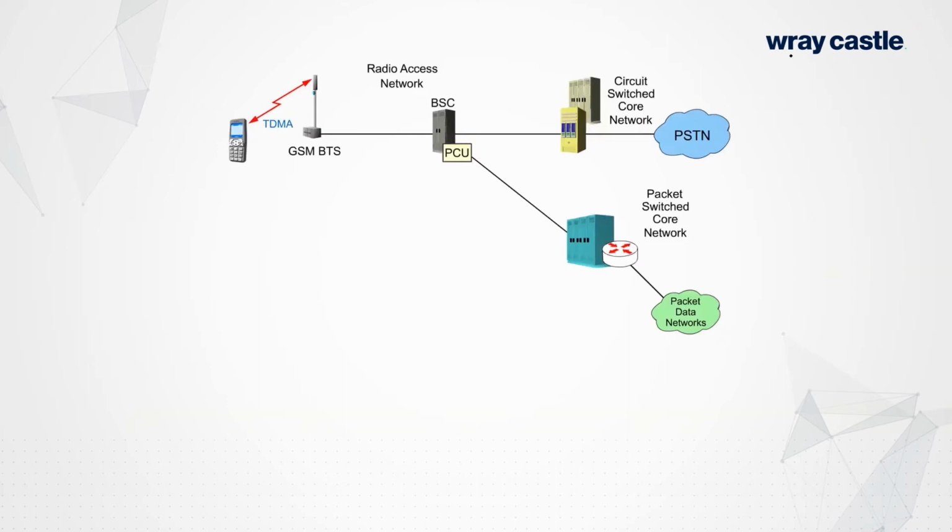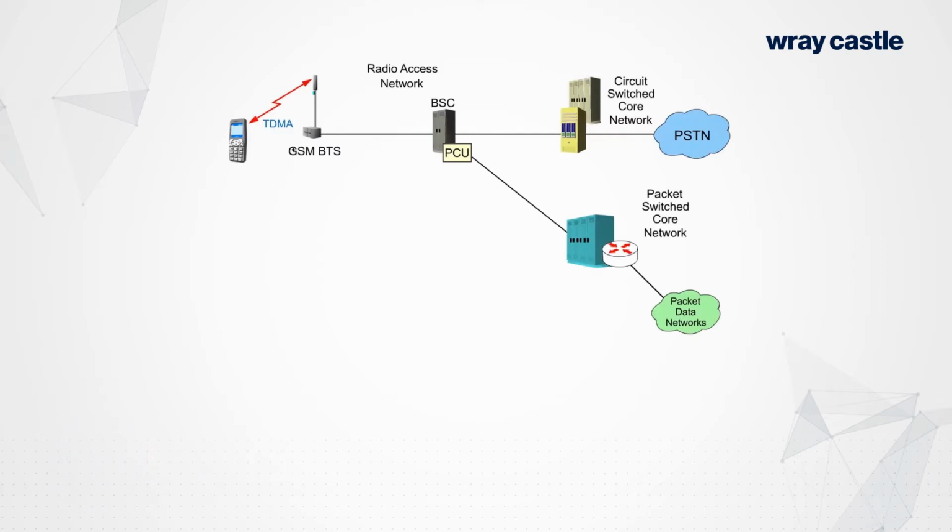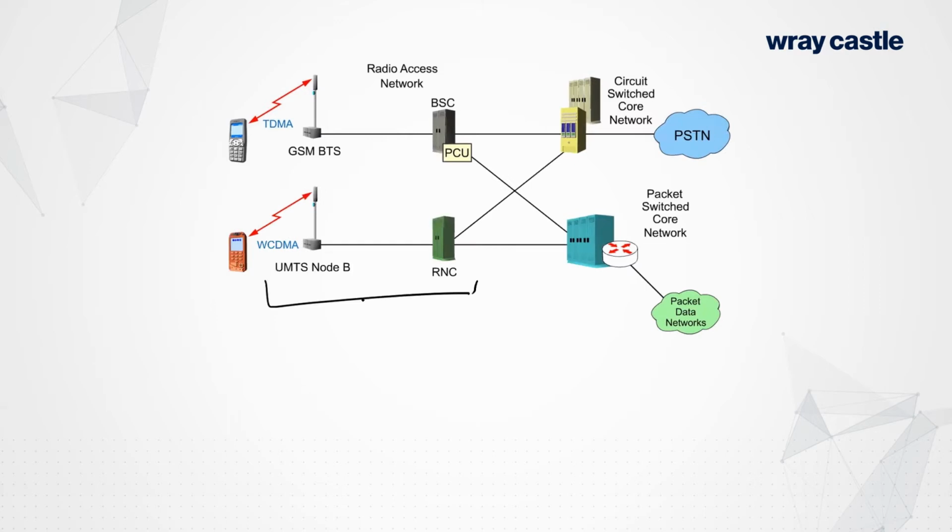So, network evolution then. Back in the 90s when we built the GSM network, there was a part of the network which we could generally refer to as the RAN. But the RAN included both the base station component itself and the controller, not too dissimilar actually from the 3G network. 3G similarly had a radio access network in which there was a controller and a separate base station node. Now, in both the case of the GSM BTS and the UMTS Node B, it's not too unfair, I think, to refer to these as dumb nodes.